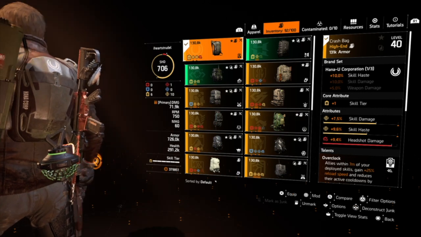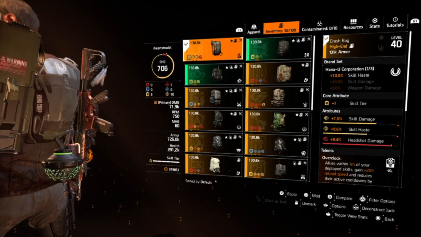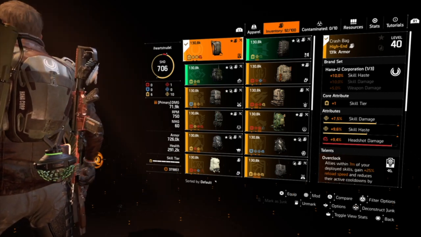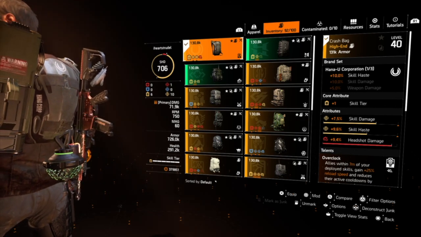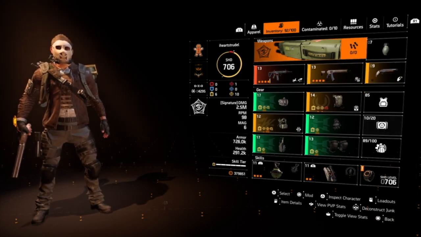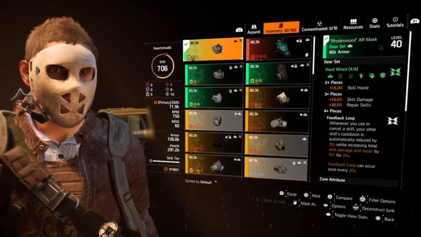And then we have more skill haste with the Hana-U skill haste roll. The red roll in the title update 11, I will be putting that to skill haste most likely, not headshot damage, because it's going to be a generic slot, right? So that'll become skill haste. But let's add that up again, just to make sure we have 20. We'll call it easy math, 20% there.